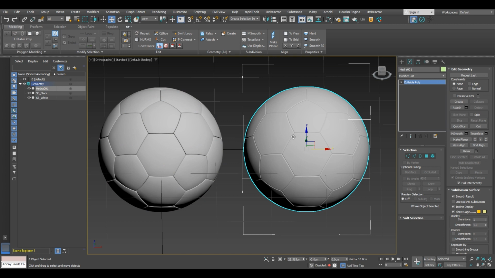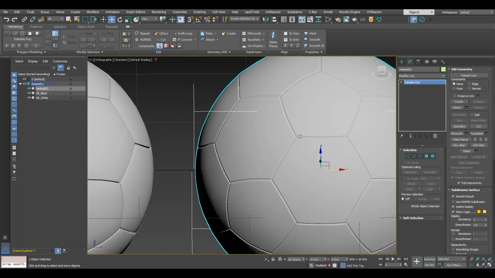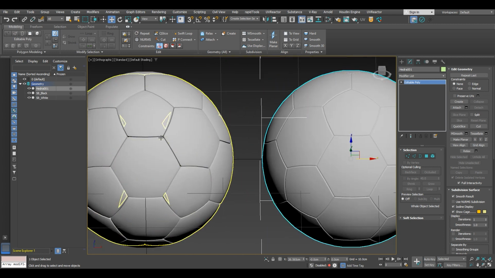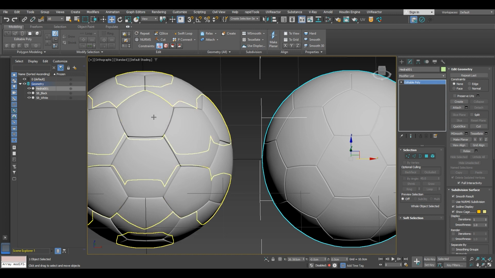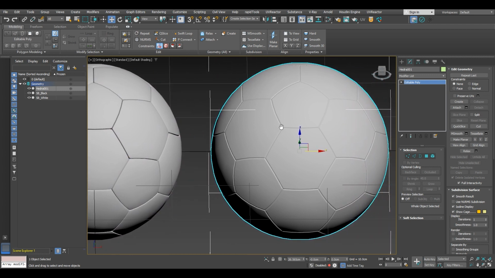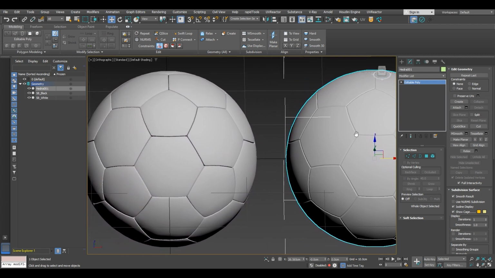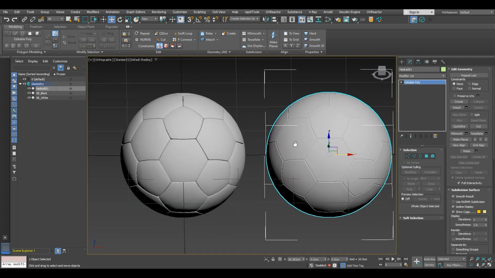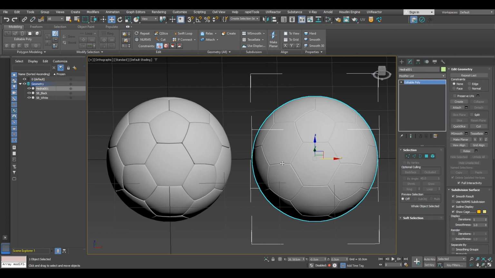Now let's compare the two models. While we achieve a similar result with the standard approach, it does not look as realistic. In reality, the patches of a soccer ball are sewn together, indicating that they were once individual pieces. Although we do not have to be extremely precise with 3D models, if we aim to recreate real-life objects, it is beneficial to consider how they were really made and replicate that process for a better result.